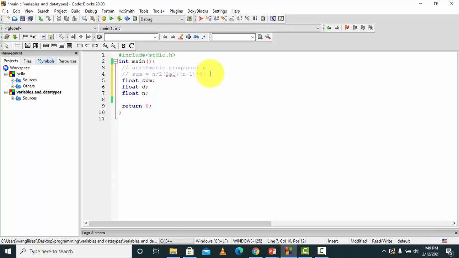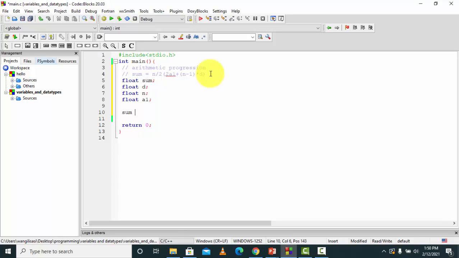So if we want to find the sum of these numbers, we also need to define float a1, right? If we try and divide integers, the decimal point will be removed. So it's better to use this one.